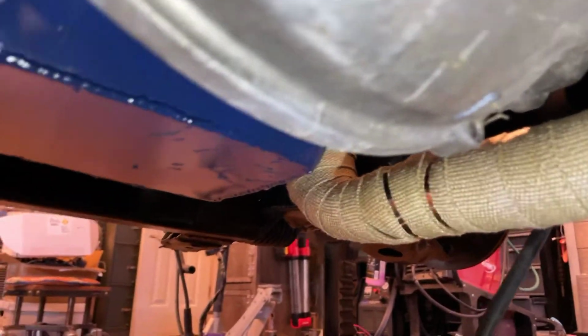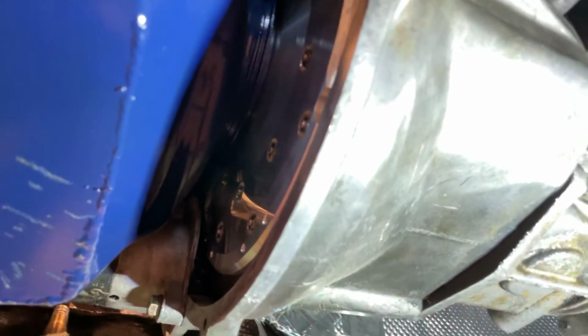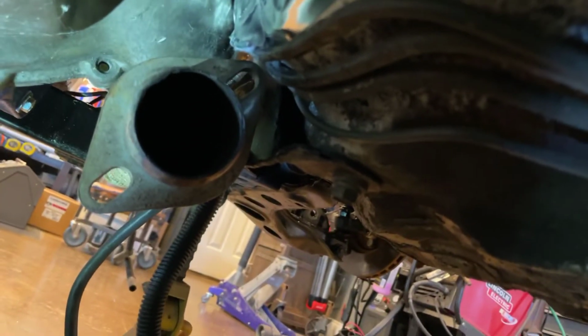Also, I can get over here. You can see where I shortened the pan an inch, and it's no longer underneath the cross member. It's basically flush with it. So this bell housing for the trans is now the lowest point on the car and is effectively a shovel when it doesn't have the plate between them. So that's got to happen. But I would have made a plate to do that job had I left all this in here. But it's coming apart to fix this, and I'll figure it out and take a picture of it.